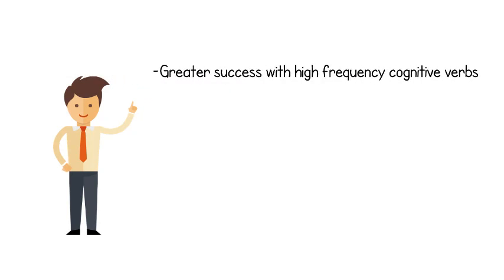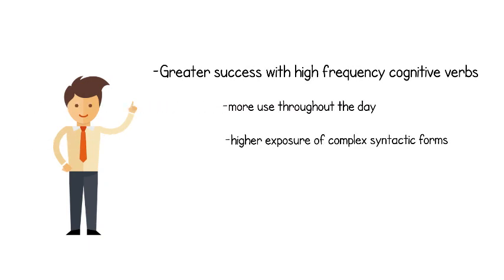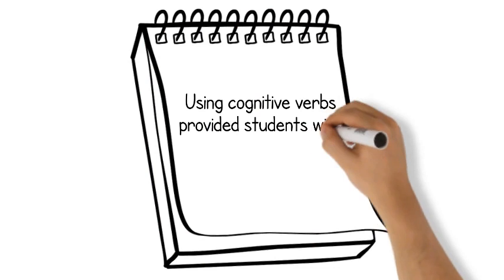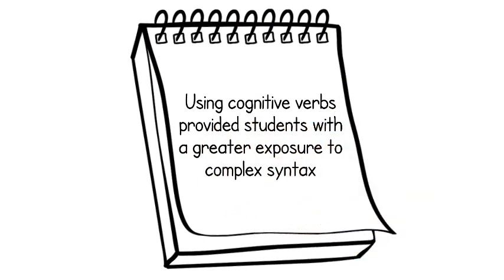The teachers in the study reported more success when using cognitive verbs that are more common. Higher frequency verbs led to more use throughout the day and therefore more input of complex syntactic forms. Therefore, this study showed how a vocabulary curriculum targeting cognitive verbs influences the teacher's use of syntax in the classroom. Just by changing the types of verbs they used, they were providing their students with exposure to more complex syntactic structures.